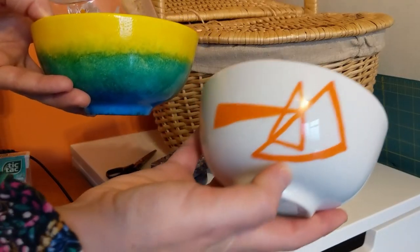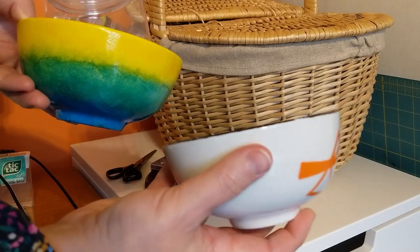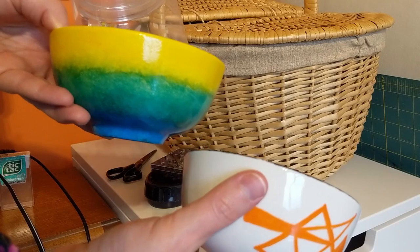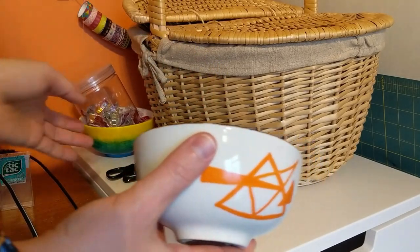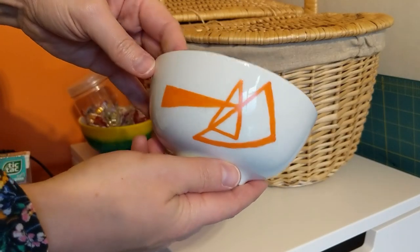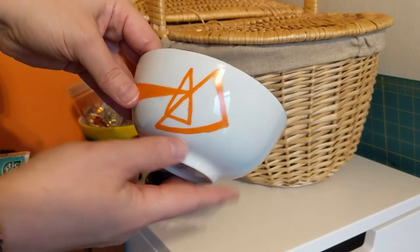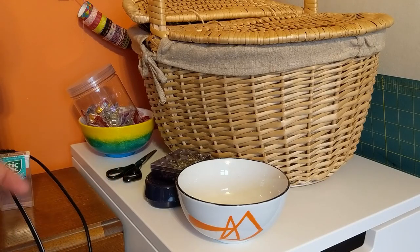I thought it would be fun to tell you about these two bowls — these are both bowls that I painted. I went through a bit of a bowl-painting frenzy probably the year before last, where I painted a whole ton of tiny bowls and gave a lot as gifts. I'm really into triangles intersecting with triangles — that's just a thing, and I don't know why it is, but I embrace it. I really like my little bowls; they come in handy for lots of things.